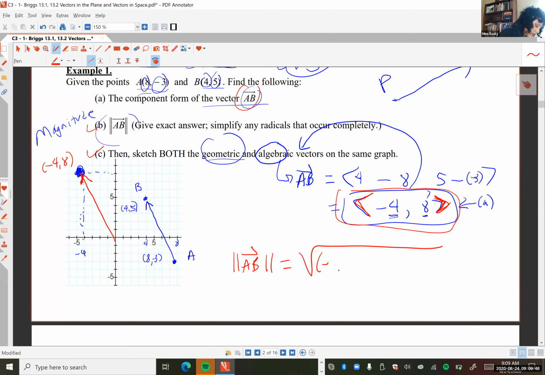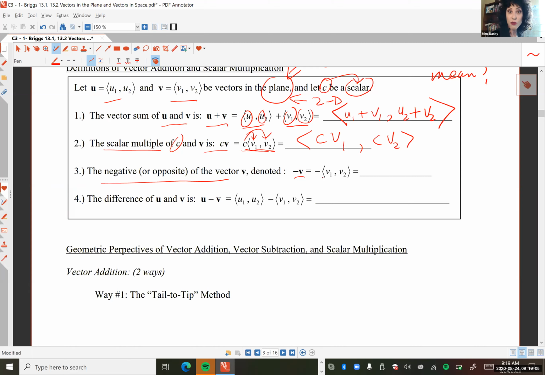Yep. Okay, what about the negative or opposite of a vector, which you'll denote negative v? It's essentially the same as multiplying your vector by a scalar of -1, and you'll just distribute that -1 over the vector again, so you'll get negative v1 as the first component, comma, negative v2 as your second component. That easy. Now let's talk about this real quick, visually speaking. When you negate a vector, the magnitude is still maintained. It'll have the same length, except it'll flip over and point in the exact opposite direction, essentially a 180 degree turn. That's important for you to know, because you'll be asked that on tests and quizzes all the time.